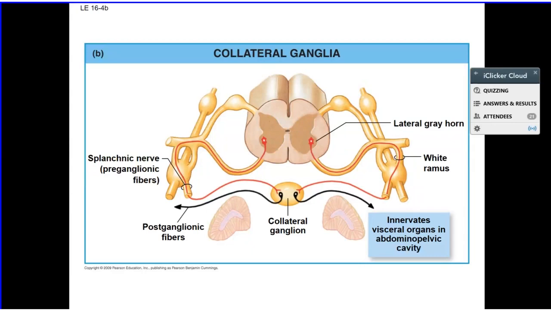Okay, in this picture, what I want y'all to notice, how many neurons do we have in this picture? So this is the third page. How many neurons do we have in this picture that I drew? We got 2. That always stays true. What do we call that first neuron? We call that first neuron preganglionic. What does that first neuron always release? ACH. Okay, what do we call that second neuron? Postganglionic.